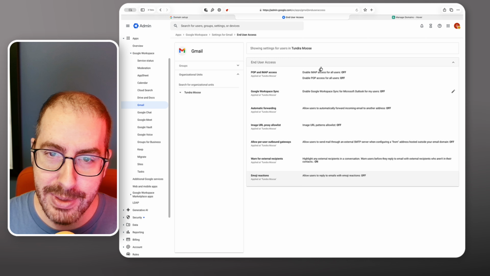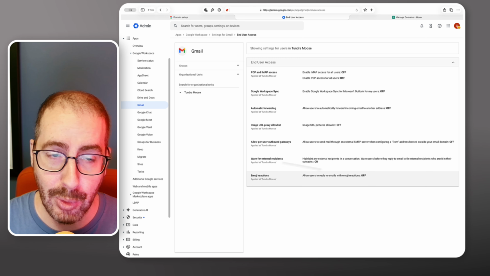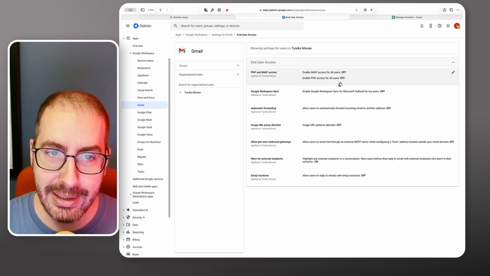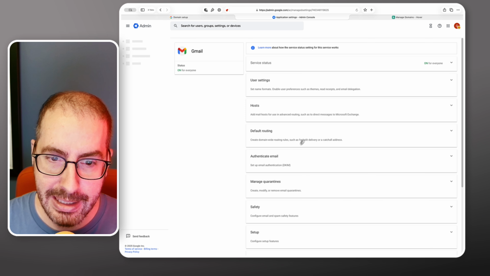I actually think that goes hand in hand in the sense that this is not really a feature that a standard mail client could support. But anyway, we're not going to use email that much. We're mostly going to be a Slack company, right? So let me go back to my settings for Gmail.